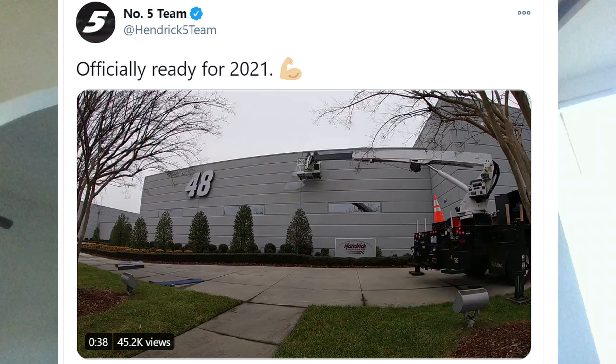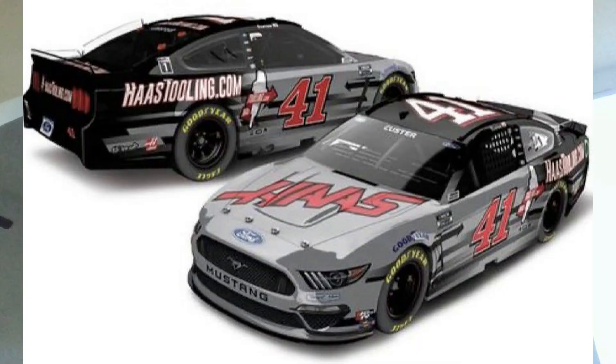The first story is that the Hendrick 5 team — the number 5 — is officially back on the shop for 2021. The logo and number of the car is basically going to look like the number that KCK ran. It's been the number they ran for a very long time before they switched over to the 9 car. Going into 2018, they got rid of the 5 car so they could have the 9 car. The 5 number is officially back at Hendrick Motorsports and the logo looks really awesome.